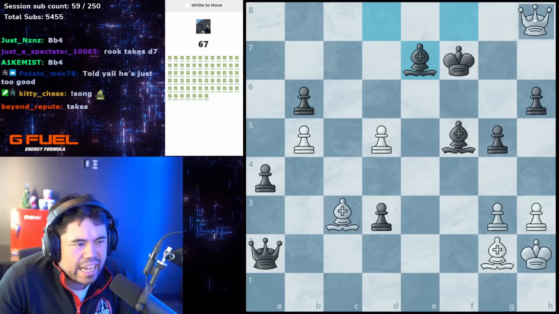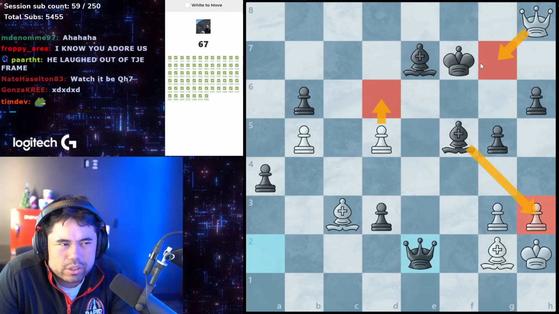Okay, let's see. I'm pretty sure it's d6 because no other moves make sense. What else could it be if it's not d6? So I'm trying to find a candidate move. There are no other moves that make sense. D6, bishop e4, queen g7 wins. Bishop f8, queen f6 wins. Only question is, does he have d6, bishop h3? But again, I think I can check king e8.